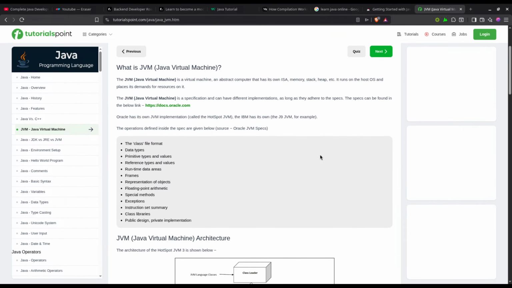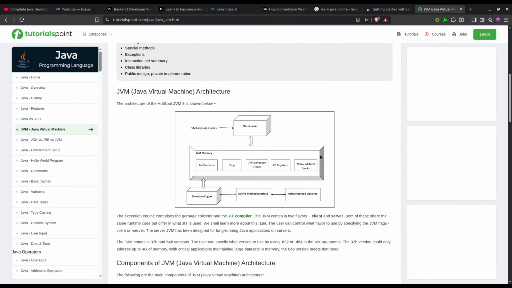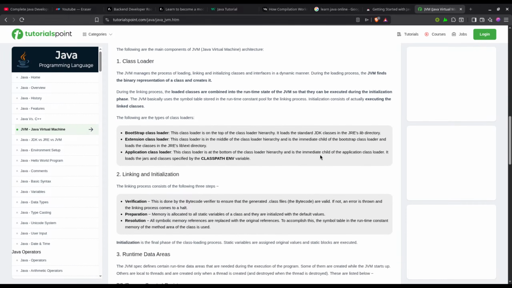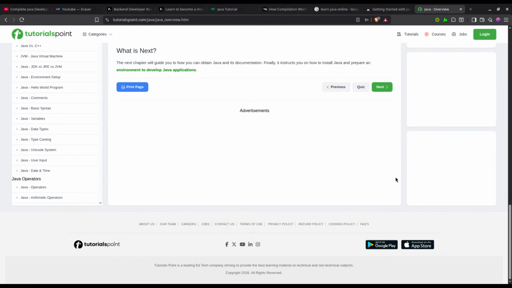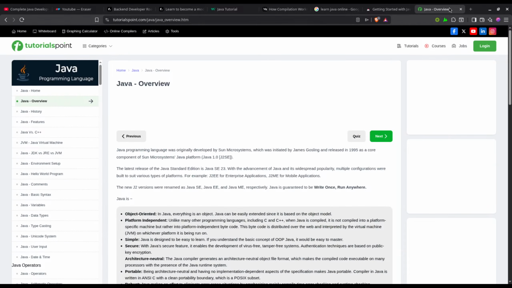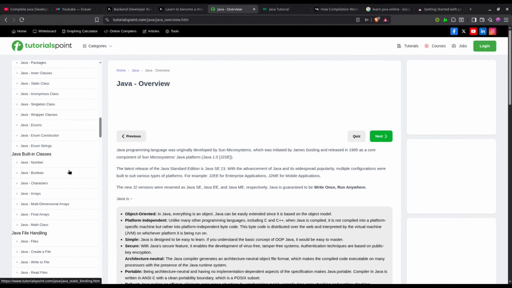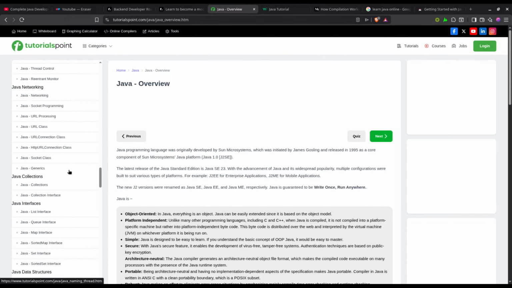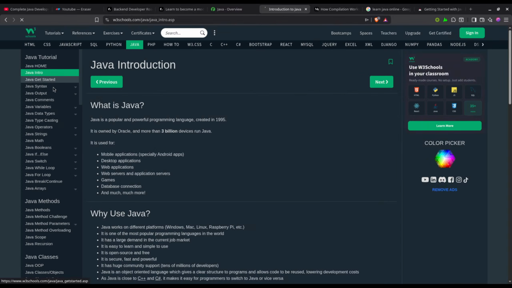This website has explained it in much more detail. This website looks better to me. We will be covering it from here on. They also cover it.